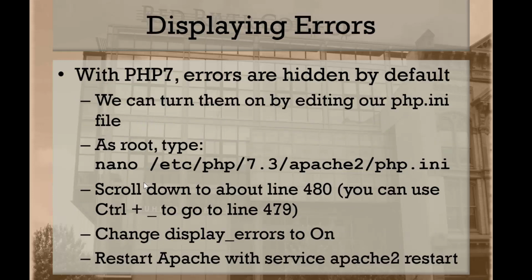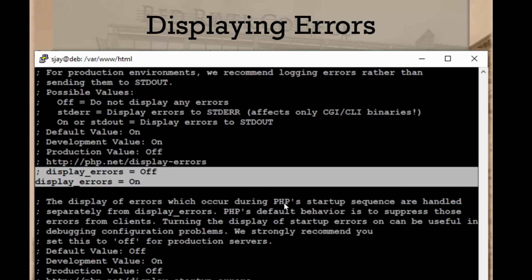Okay? We can modify our code. Now I don't think it's 7.3, I think it's 7.4 we're using today. But you can modify the configuration that PHP uses. You can go around line 480 and you can change a variable from display errors to on. It will look something like this. Let's do that together. I'm going to go back to PuTTY.